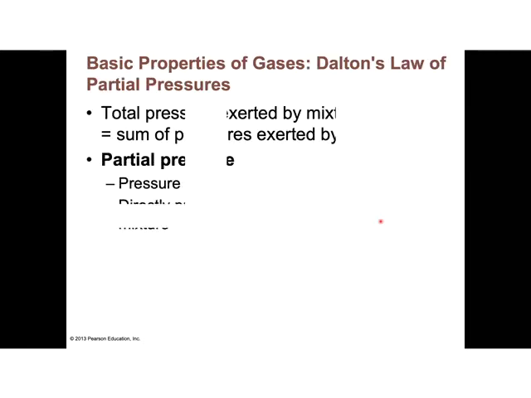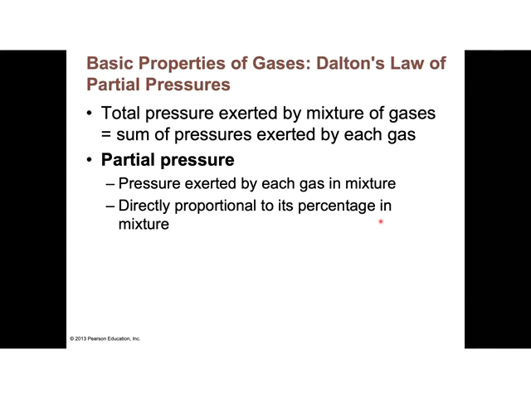One of the things we have to understand about the air we breathe is that it is a gas mixture. It's 80% nitrogen and about 20% oxygen, and the rest is the other rare gases, including CO2. It's a very tiny amount of the air that we breathe. The partial pressure is the percentage of that gas in the mixture multiplied by the total pressure of the gas mixture. So if nitrogen is 80% of the air we breathe, then the partial pressure of nitrogen is 0.8 atmospheres in that gas mixture.